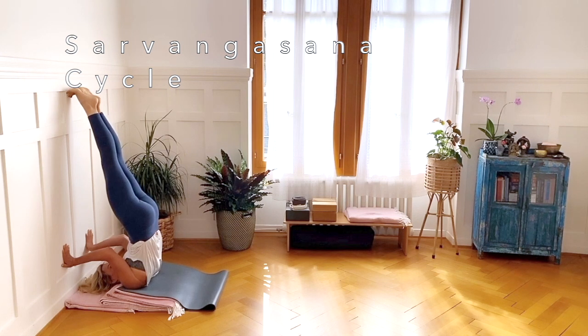And now we're going to extend the arms. So the backs of the hands are on the wall, the fingers going up, the arms are straight. Press the backs of the hands to the wall. Ignite the arms, broaden the shoulders, charge the legs, supported Niralamba Sarvangasana.